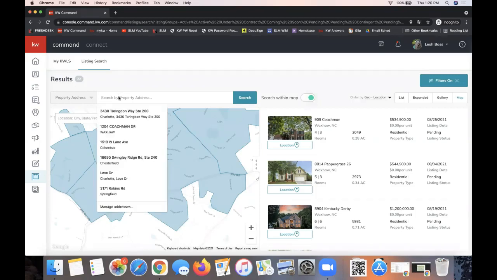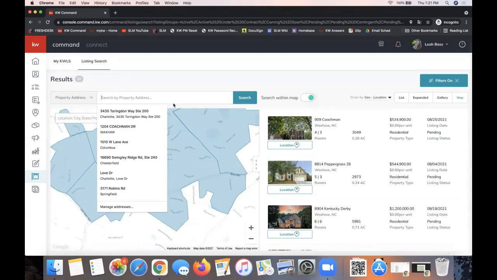But this property search here, just to clarify, all listings that are active on any MLS across the entire US and parts of Canada will be searchable on your site. So that's a pretty cool feature. That's a newer thing with these Command IDX sites, that no matter which brokerage, it doesn't have to be a KW listing, literally every listing, as long as it's live in the MLS, is searchable on your website, your mobile app, and so forth for your clients.